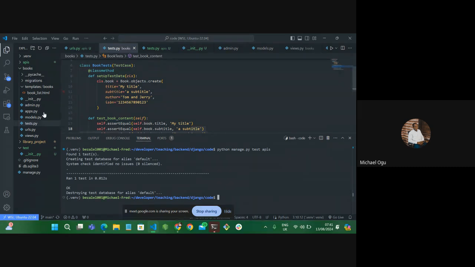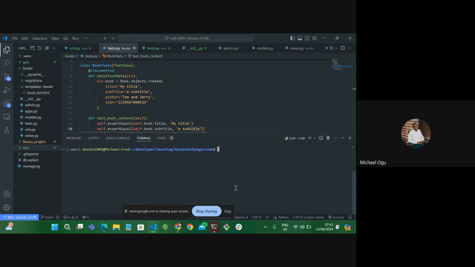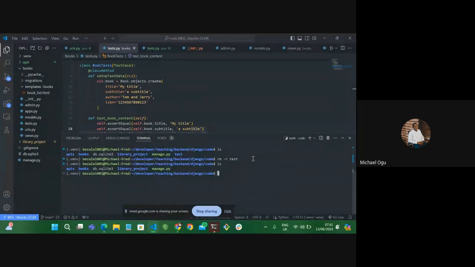A lot of things we're doing here are just done by default, like the test in this case. Of course, we're not using this. Maybe some of you don't know how to delete a folder from the command line, so let me show you that. We have this test folder here. We don't need it, so we're just going to remove it. I'll just do rm -r and then test, and it's gone. So I've deleted it. If you look now, it's no longer there.